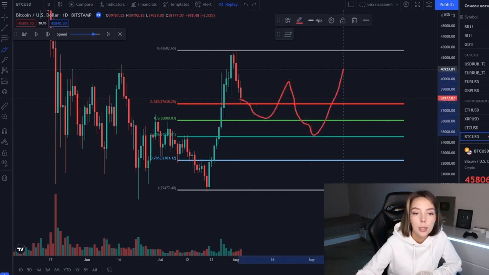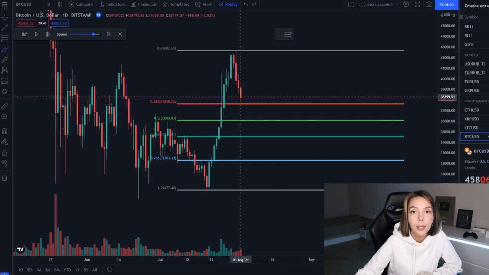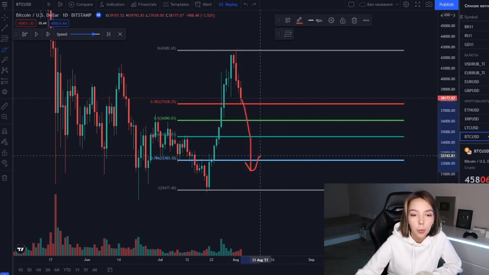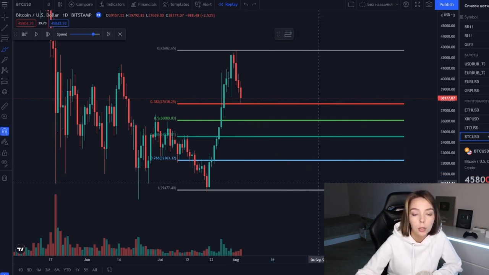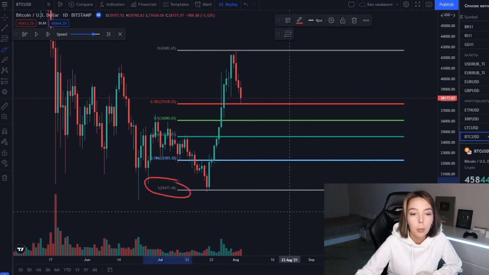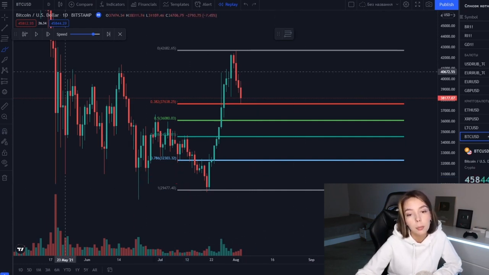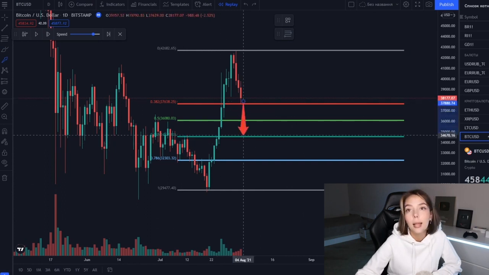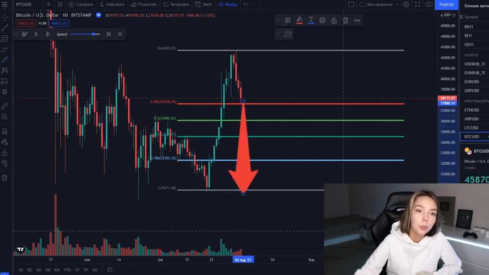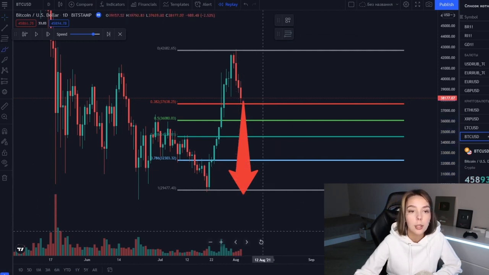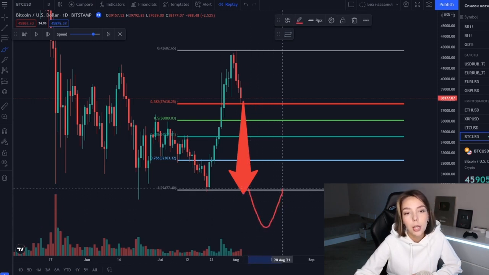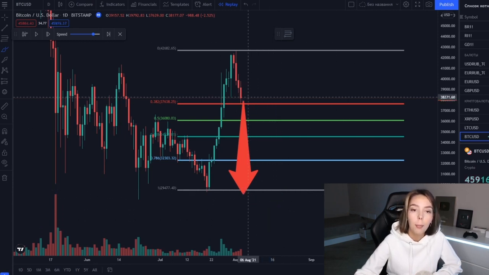These three levels are called the golden zone. However, that doesn't guarantee that the price will reverse at these levels. It can always break right through and go towards the deeper levels like the 78.6% and the 100%. Now the 100% is the maximum level where the price can still be considered a pullback. Let me explain. If the price moved downwards but remains above the 100%, it indicates that this downwards movement is still considered a pullback, meaning there is a chance that the price can still go back upwards.